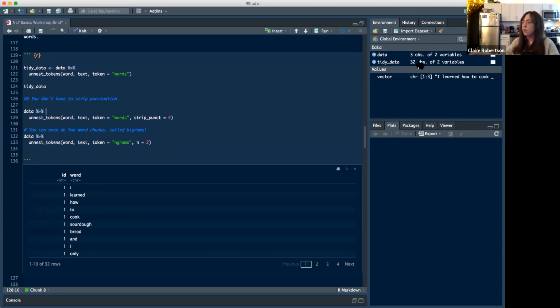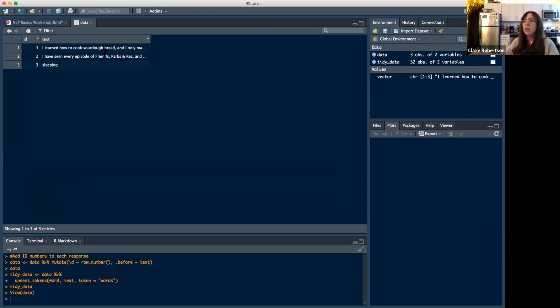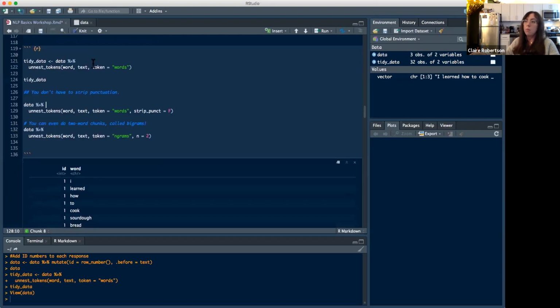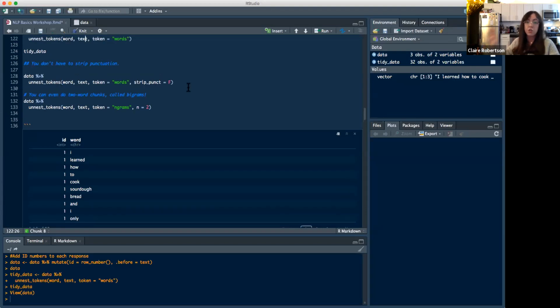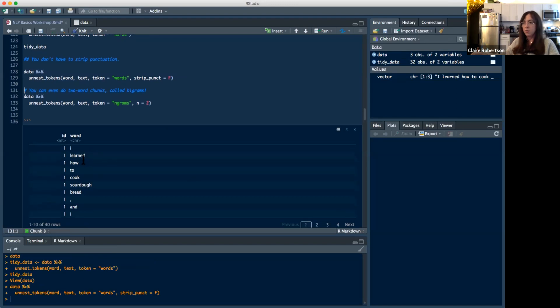And as you can see, if we look at our data frame, this person used a comma, this person used a comma, they used an ampersand. This doesn't have that. So when you just simply unnest your tokens, it strips the punctuation. So you don't have periods, you don't know where they stopped or where they used commas, or if they used a semicolon, I don't know, maybe they're fancy. But let's say you wanted to keep the punctuation, you could easily do that. You just include this command, which says strip punctuation equals false. So if we run this, we now see we have the commas, and that's all preserved.